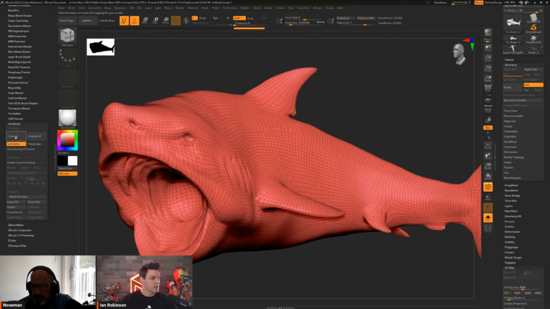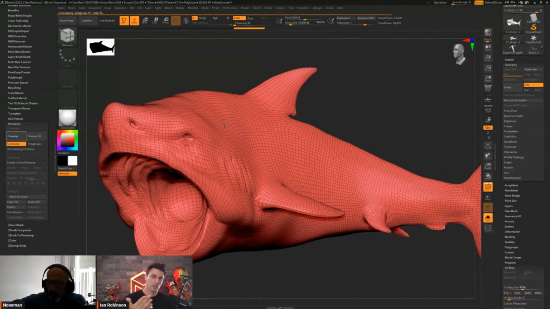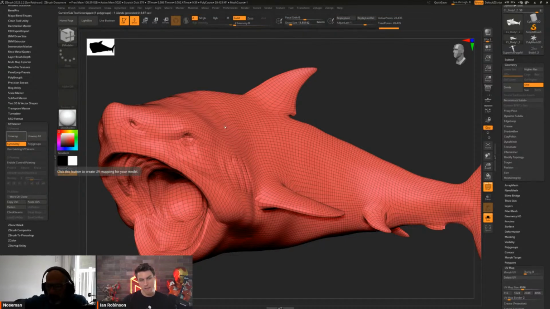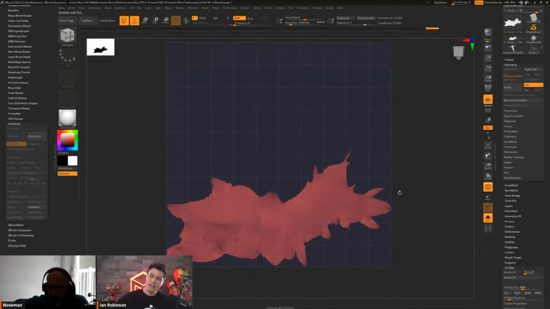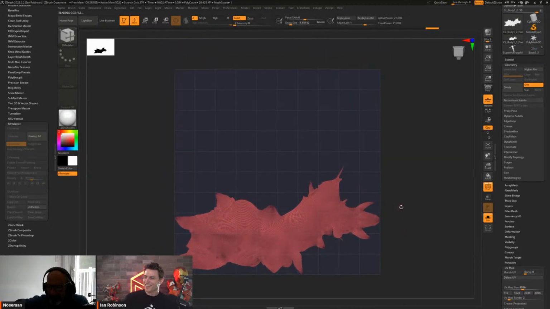So now if I go ahead and say unwrap, and we'll do the same thing, we'll do an auto wrap. Depending on the complexity of your model does depend greatly on whether or not it's going to unwrap fairly quickly. And in this case, it unwrapped fairly decently, so it didn't even really have time to do much. So now if I come down to the bottom and say flatten, you're now going to see what my UV looks like. And it is beautiful. Look how beautiful this is.